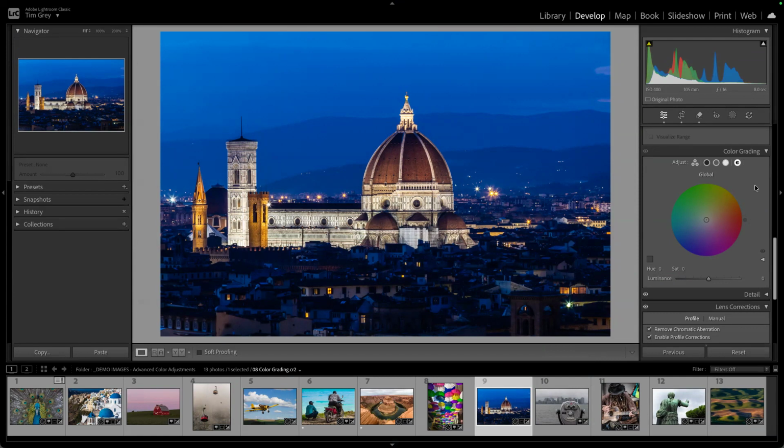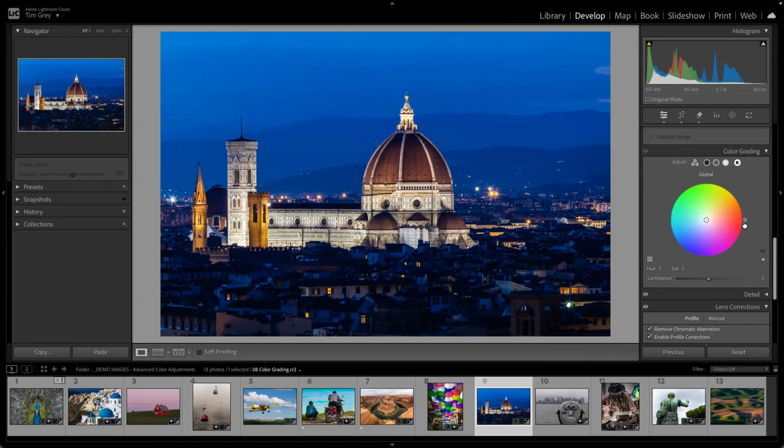I'm going to start with global just to introduce you to the concept of what this adjustment does and how these controls work, because they're a little odd, I would say, potentially confusing. Not exactly the most obvious; the discoverability here is not necessarily all that great. But we can adjust the hue, saturation, and luminance.